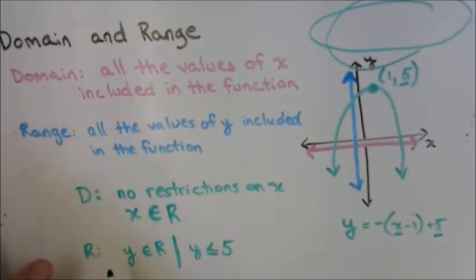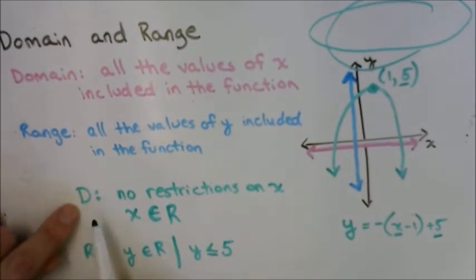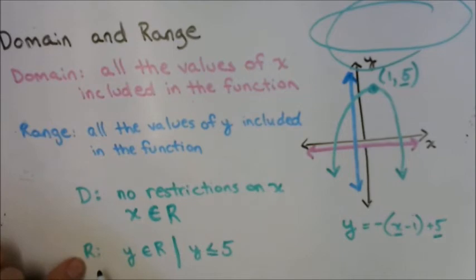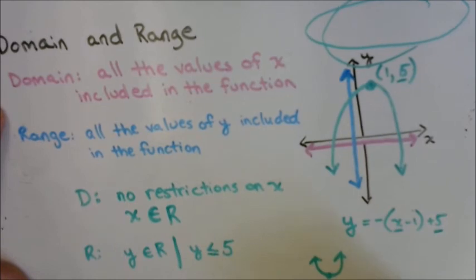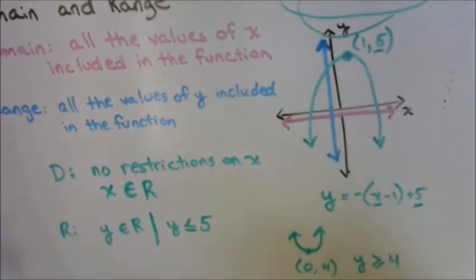Now, think of every parabola in the whole world. What's going to be true about the domain of every single parabola you ever deal with? There's no restrictions. What's going to be true about the range of every single parabola you deal with? There is a restriction because all of them have either a maximum point or a minimum point. Okay? If it had a minimum point, and let's say the vertex was at (0, 4), then we would say y is greater than or equal to 4. That would be the range of that one. Okay? There's some examples for domain and range. Now you should be able to do your assignment.